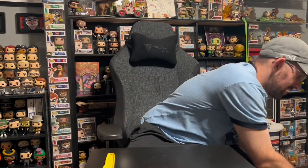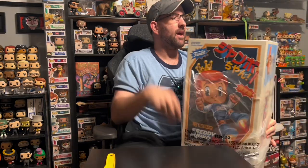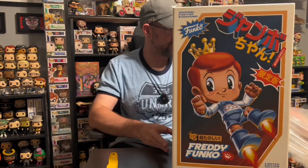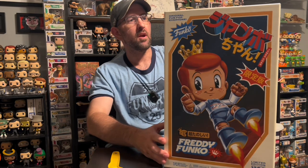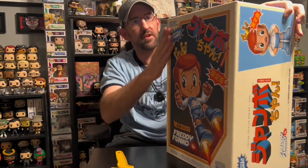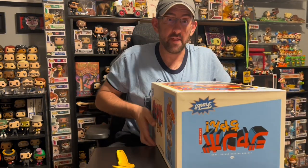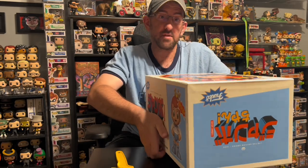Amazing. Let's get it out. Got this nice little plastic bag on it too. We got a Jumbo-Chan Freddy. And whoever did the box art on this — amazing. It's the exact same as that poster from C2E2, and this just looks incredible in person. It's a very high quality box. Yeah, this is nice. Let's get this box open and see what the figure looks like outside of the box.